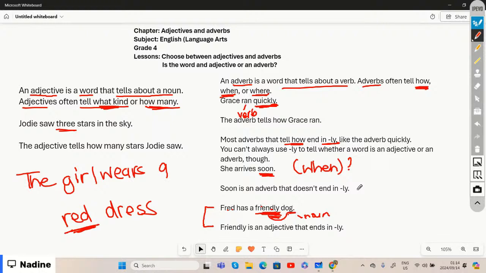So adjectives tell us about the noun, whereas adverbs tell us about the verb, right? We can either say it describes the verb or it just tells us about or modifies the verb. That is what we can say.